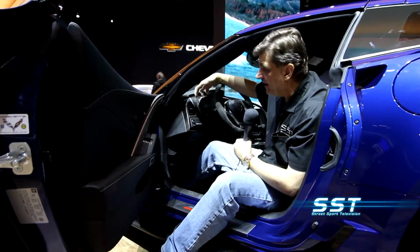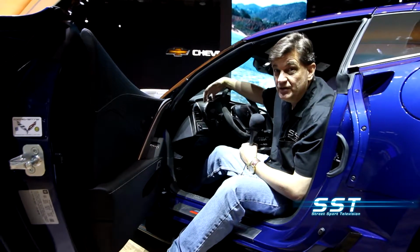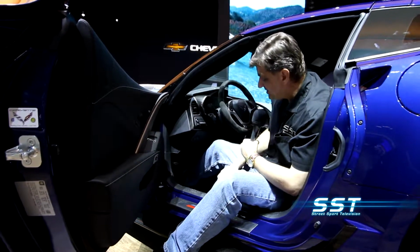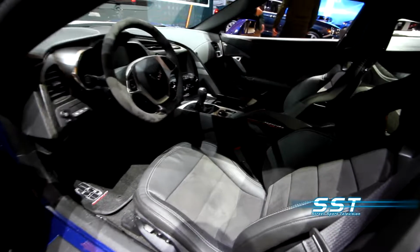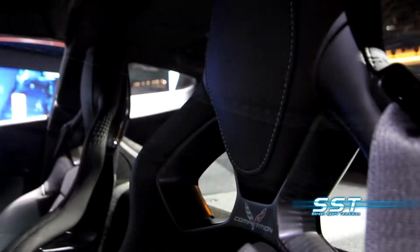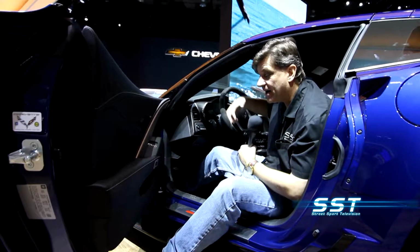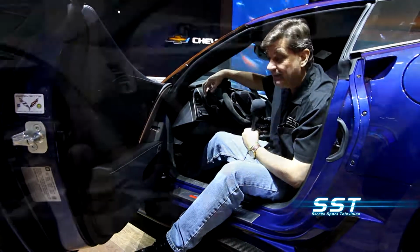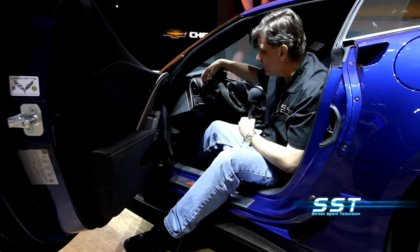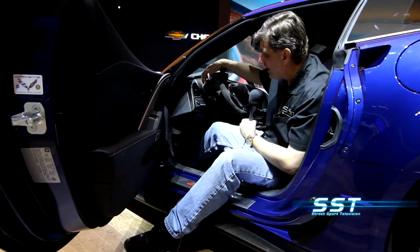The materials in here are certainly upgraded from where they used to be in old Corvettes, and the ergonomics are overall much better. These seats feel much better than some of the old seats in the old school Corvettes. The leather is higher quality, and the seats themselves are much more supportive. The cockpit also sort of cocoons you, wraps you inside the vehicle, and provides a sense of support, which is what you want in a sports car. And if this is truly a true North American sports car, well, then that is what General Motors has set out to do. And to a great degree, they've done that.